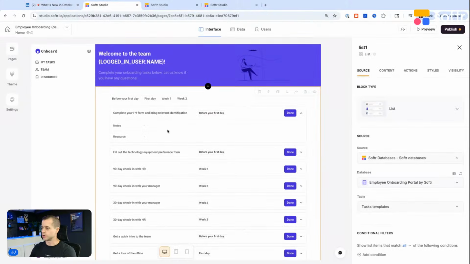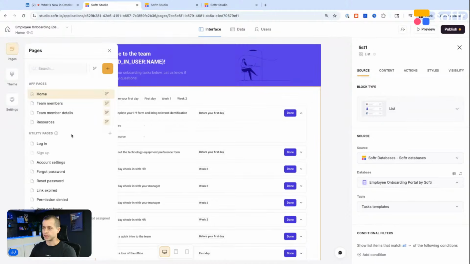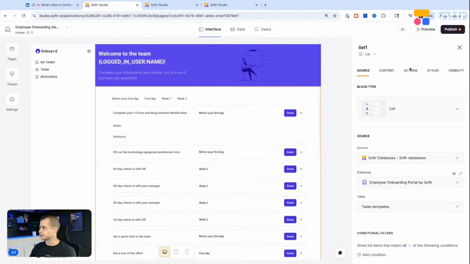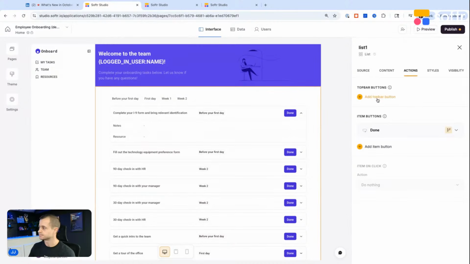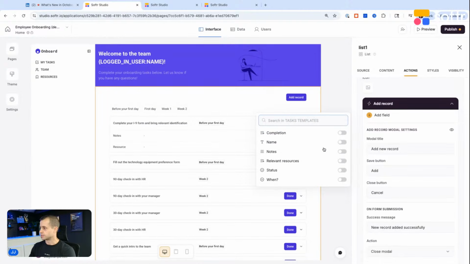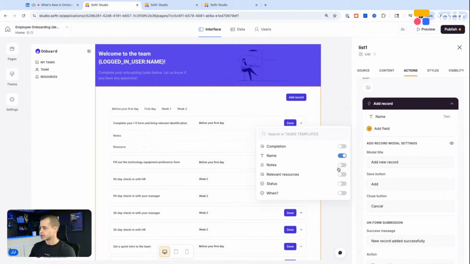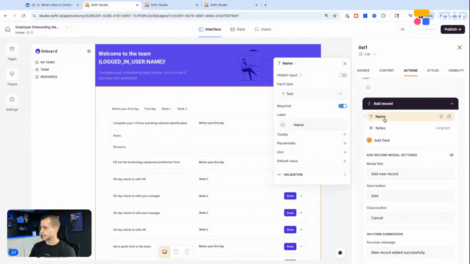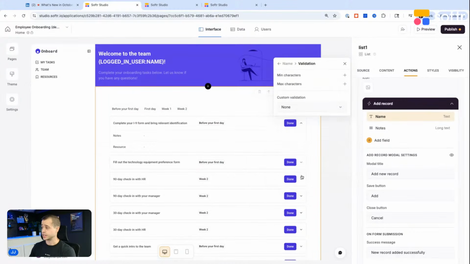So we get into our studio here. We could find a form if we have any kind of form. We don't yet, but we can go and add a form with our action button. And we can go in and let's see if we'll get to it this way. Add record. We can add a couple fields that we want. So name, and then we'll open our name field. And now we have this validation option.